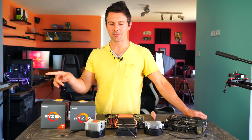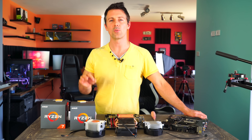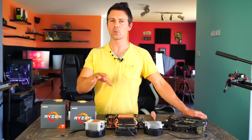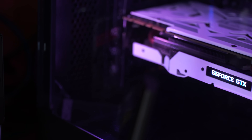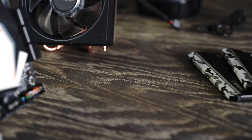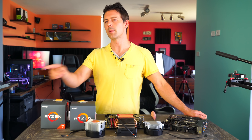Welcome back to Tech Yes City. Before we get on with the gaming and productivity benchmarks, the overclocks used are enthusiast sweet spot levels. For the 2700X: 4.2 gigahertz. For the 2600X: 4.2 gigahertz. For the 1800X: 4.0 gigahertz. And for the 8700K: 5.0 gigahertz. The cooler used is the H110i GT from Corsair, the GPU is a GTX 1080 Ti from Galax, and ambient temperatures were 25 degrees during testing. Results were validated on the X470 Aorus and also the Taichi board. For memory, we're using two 8GB sticks from G.Skill at 16-16-16-39 timings at 3400 megahertz, pushed to 3466 on the 8700K, 2700X, and 2600X, while the 1800X was limited to 3200 due to IMC limitations. Let's roll those benchmarks.